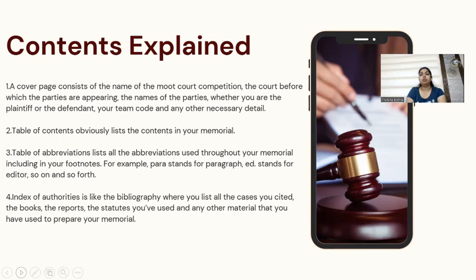That is the format usually used in a table of contents, unless it is specifically mentioned that you don't use that format and you use a format which the hosting institution gives you.